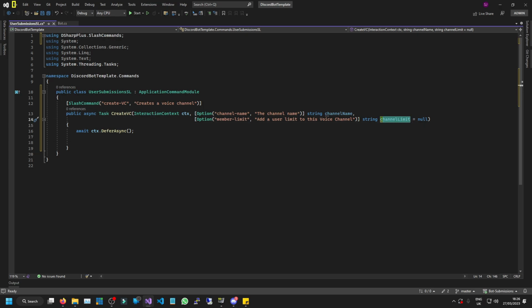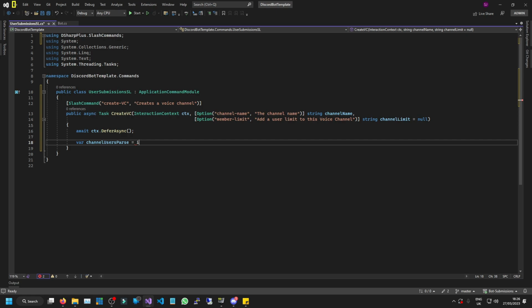So let's turn this into an int variable, right? So what we're going to do is say channel users, and what we're going to do is try parse it. So just in case it doesn't work, we can still do error handling, because if we just do int parse, it's just going to do it, and then if it throws an error, it's just going to crash the whole program.